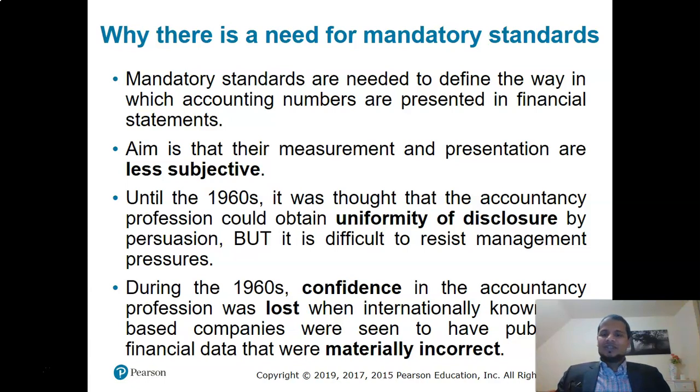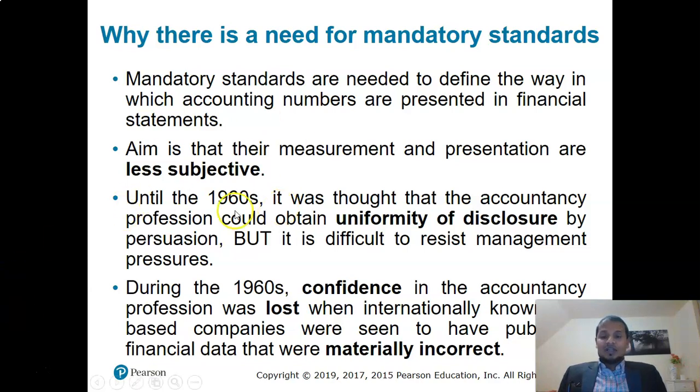Why is there a need for mandatory standards? As we mentioned before, there are some other arguments. Mandatory standards are needed to define the way in which accounting numbers are presented in the financial statements. This is a particular standard way we have to follow. And if this is how we prepare our financial statement, then it would be less subjective. It would not be questionable why you did it this way. There is no question about it. There is a standard, we followed it, this is how we record.